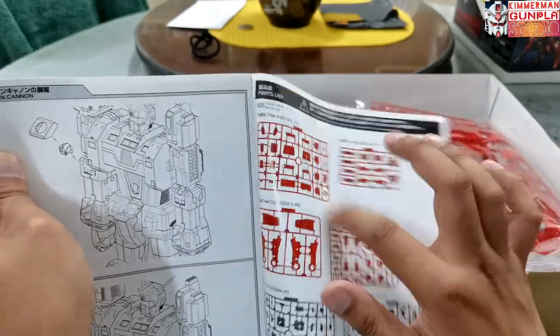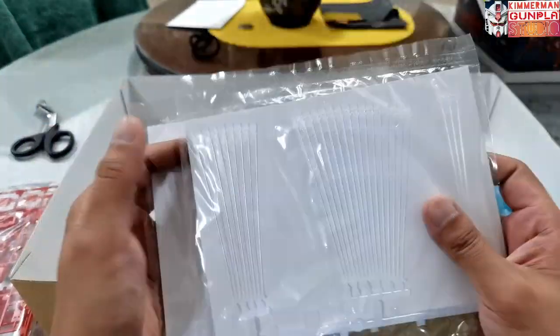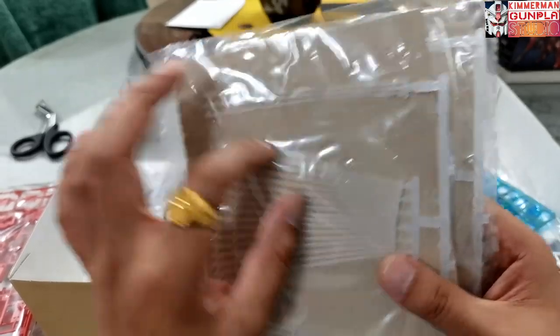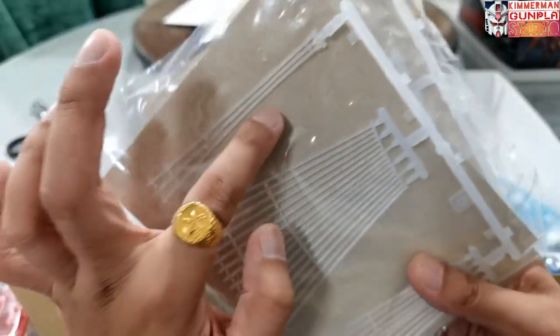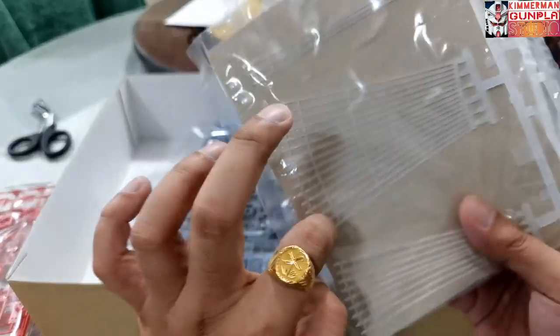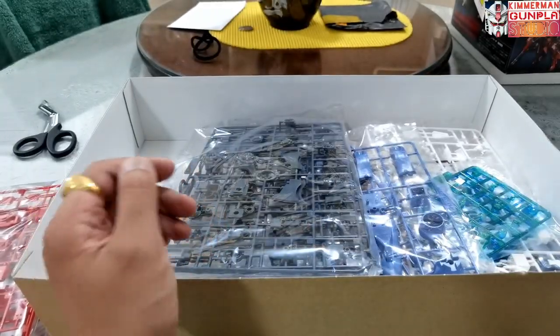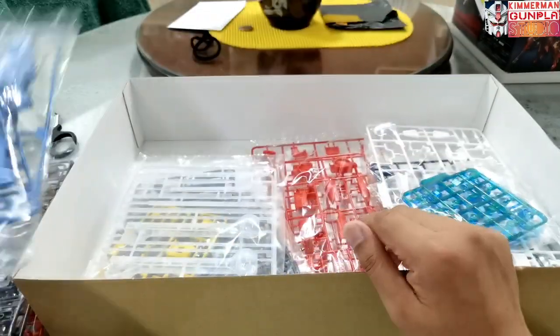The runners, something like that. So let's go to the runners here. We have all red here, red runners. These are the missile barrage runners. So these are like translucent white colored effect parts. This is the fuel propellant for the missile, to recreate the missile barrage launching for Ideon. We have gray parts here for the inner frames. We have blue parts for the super robot cannon style thing.